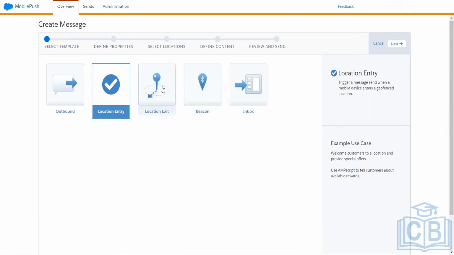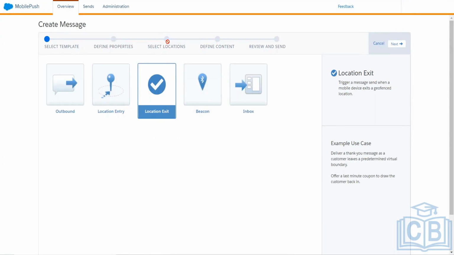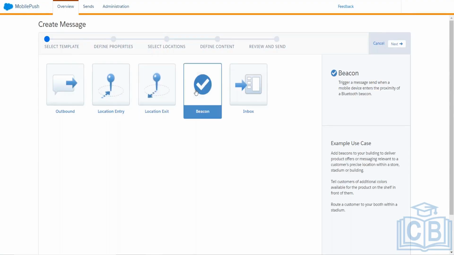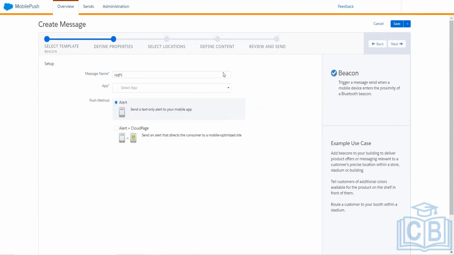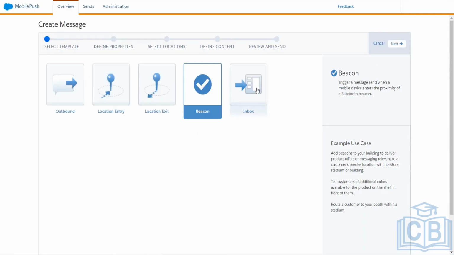Location exit is also going to be the same; we have to create the location, and then proceed forward, and it's the same for all three of these geofences. The only thing is, we just have to pick up the location. The Bluetooth location is only for short range, which is going to be 20 meters at maximum. And the last one.